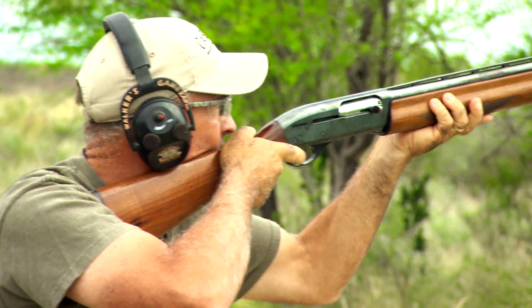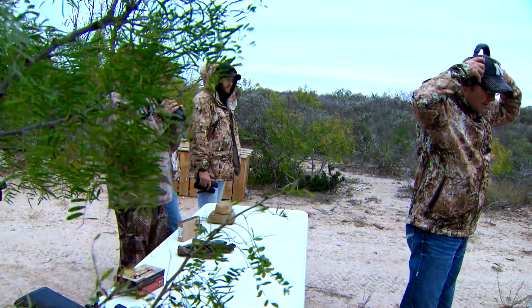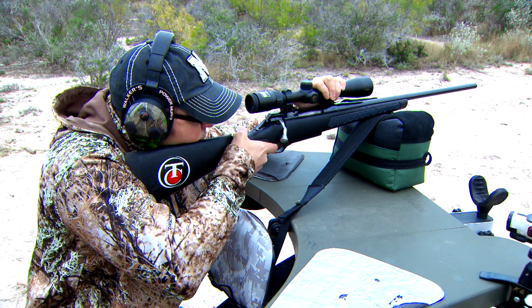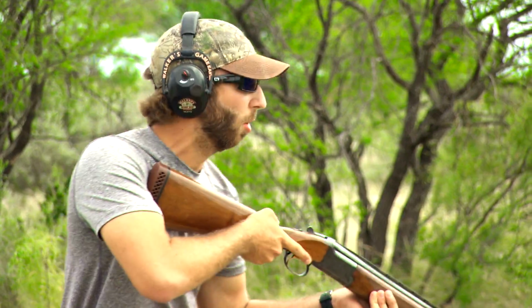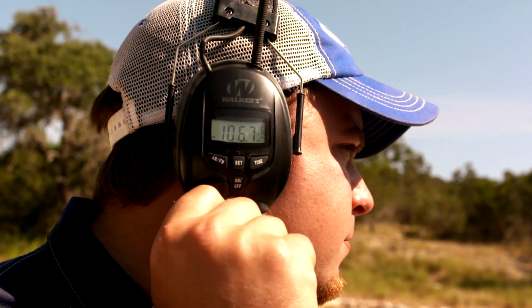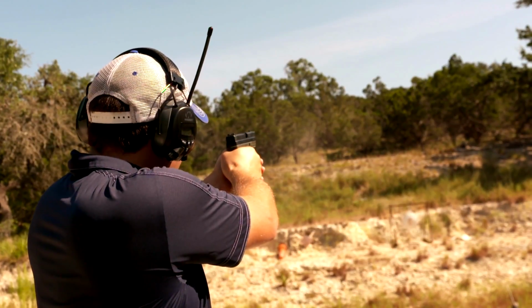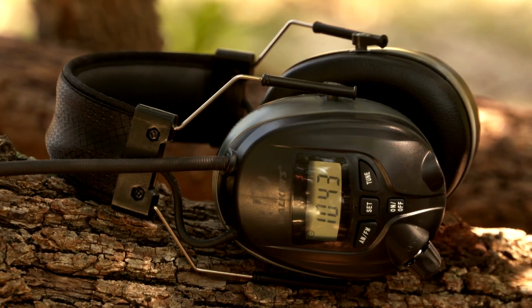You can wear something like the Walker's ear shooting muffs, and not only can you still have a conversation with the buddies around you, but when it comes time to pull the trigger, you can lower the decibels. You can basically eliminate a lot of that risk. So if you want to go shoot a bunch, you don't have to worry about being that, what guy? And for young shooters up and coming right now, I'm so impressed the fact that they wear that. One of the products that we absolutely rely on is the Walker's hearing protection, and it really does a tremendous job. Not only still allowing us to have a conversation, but to protect our hearing when we're getting ready to pull the trigger and after pulling the trigger.